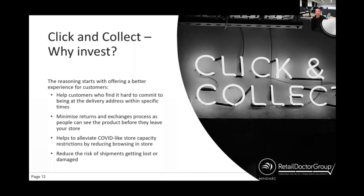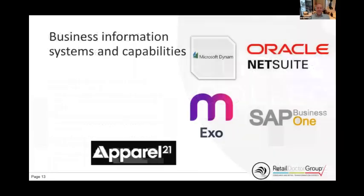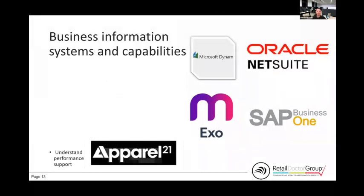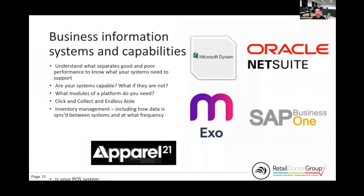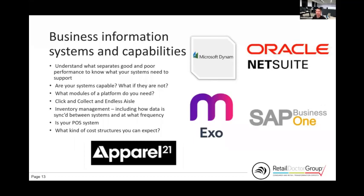100%. It's kind of replaced the old lay-by, hasn't it, in a way? Yeah, definitely. It's a good way to look at it. I think with the new technologies available in the changing space with online shopping just being more and more prominent, we're just looking at the different available techniques to service the customer. I think this is where it's all coming from. I think the other thing that's worth commenting on too is that a lot of times, businesses are looking at something like click and collect, and I think they're rightfully thinking about it from the customer point of view.